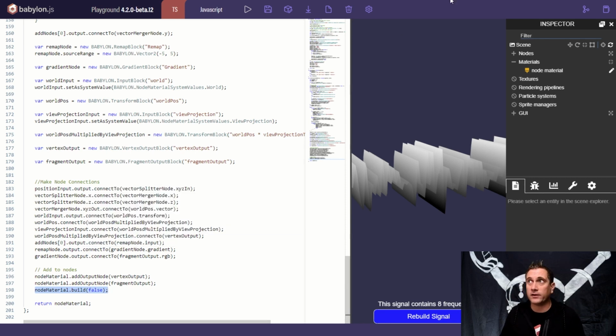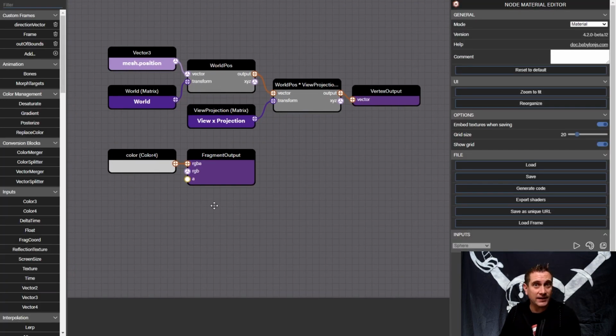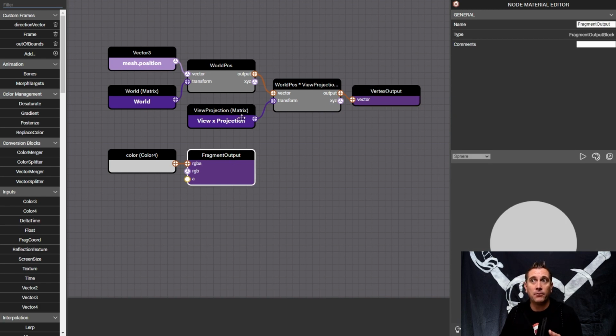And if you were curious what exactly that looks like, if you just go to nme.babylon.js.com, you will see this is the base set of nodes. You have to have a vertex output, a fragment output, and you have to pass things into those. Now, in this case, this is the most simple way to have an object that is preserved with its position, not influenced, just via the world matrix, and with a specific color attached to it. That is very, very simply what this is.